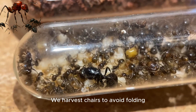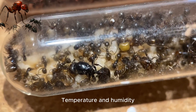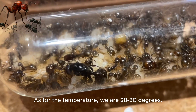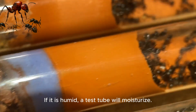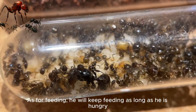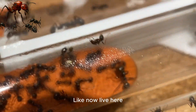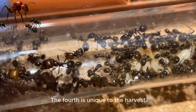After the colony is established, harvest ants need attention to four key factors to avoid colony failure: temperature and humidity, feeding, and preventing war states. For temperature, keep it at 28 to 30 degrees. For humidity, the test tube itself provides moisture — harvesters are relatively dry and very resistant to drying. For space, if there are ants but it's not very crowded, they may still fold. The fourth factor is unique to harvest ants.